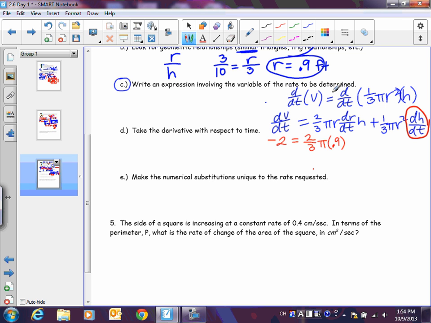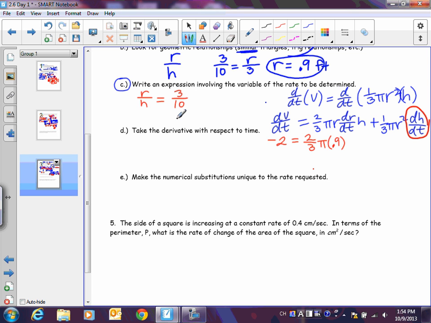The volume, but I've already taken the derivative of the volume formula. That's how I got into this mess. So what else? Maybe something we just did today. Look at this. R over H. I'm going to rewrite this right here. R over H always equals 3 over 10. It doesn't mean the radius is always 3 and the height's 10, but that proportion will hold up no matter what. I could have used 0.9 and 3 here. It's the same value when you divide those two numbers, so it doesn't really matter.